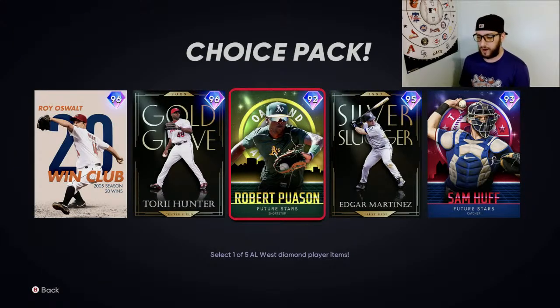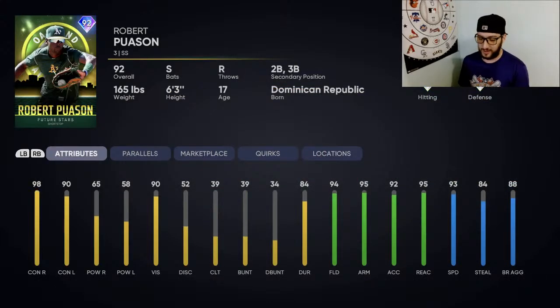Then we get a 92 Robert Poisson. I could be pronouncing that wrong. Really good contact, really good vision, really good fielding, really good speed. So this could be... Who can I compare this to? I'm trying to think of someone I can compare this to. I don't know. It'll come to me, but this is a very good card that we could end up taking.